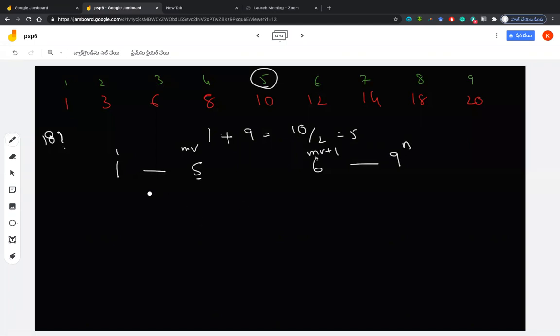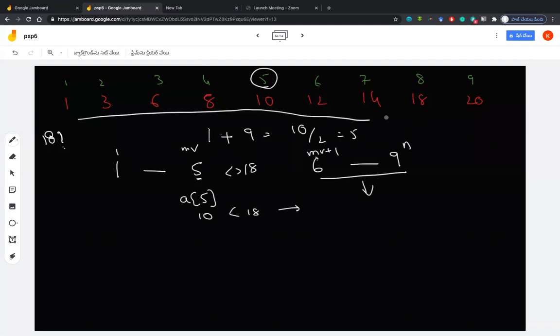Now here we will check whether 18 is greater than or less than this one. Naturally, a of 5 is 10, and 10 is less than 18, so we need to go with this choice. Initially we applied the formula for the whole thing.